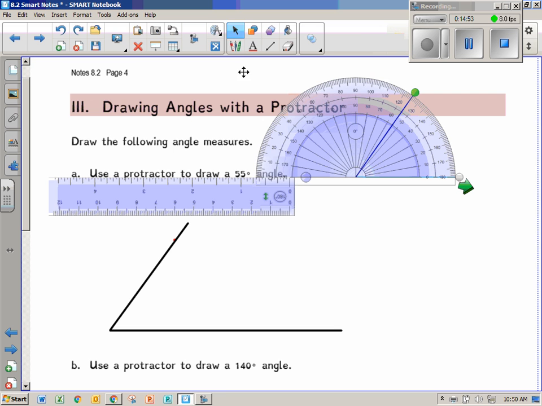And when you draw an angle, in these cases, we put little arrows on the ends because these little parts of the angle are called the rays, and this little point where the rays shoot out from is called the vertex. So this time I am going to label the angle that we just drew. So 55 degrees.